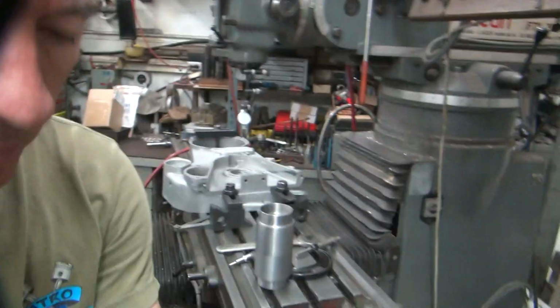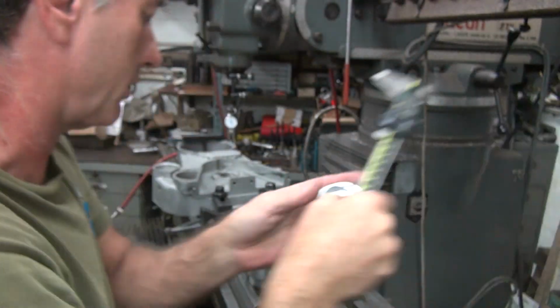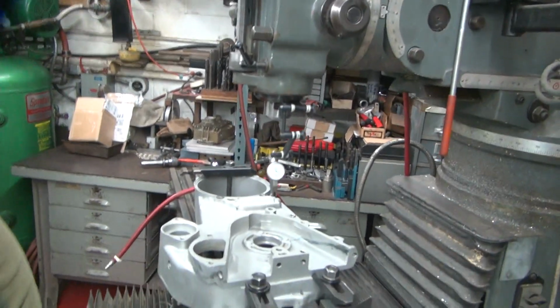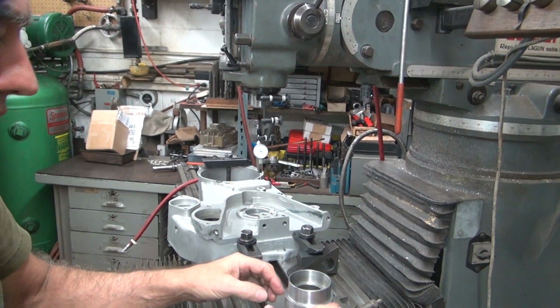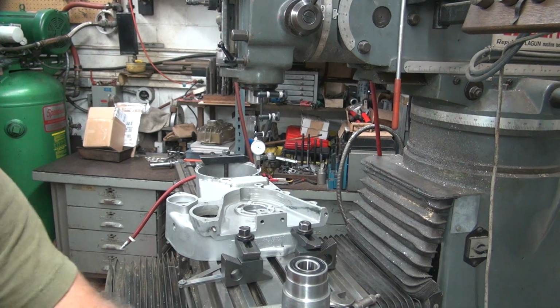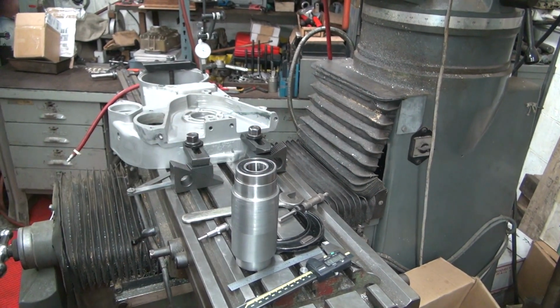Okay, I need some measuring devices over here. Yeah, this stuff right here. Okay. See how that's gonna sit. Hey, that didn't go in. That's a good sign. If that went in there, that'd be a problem.